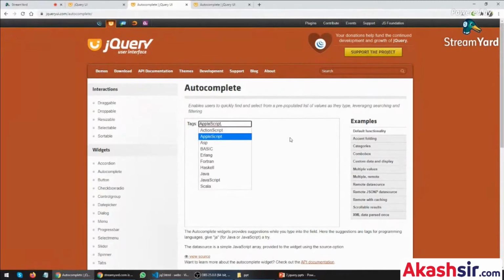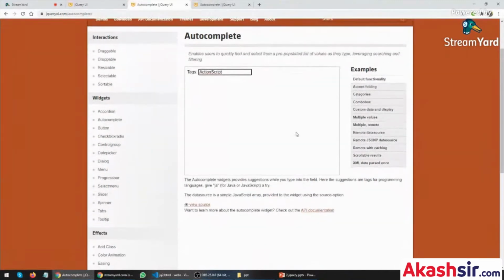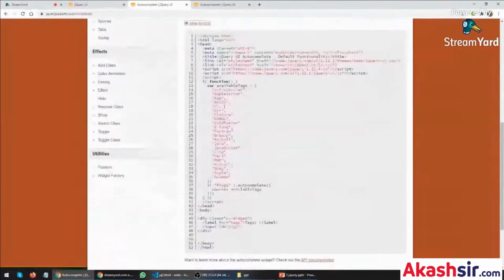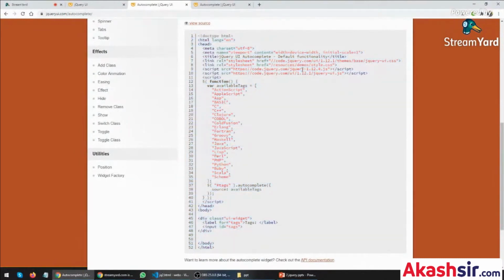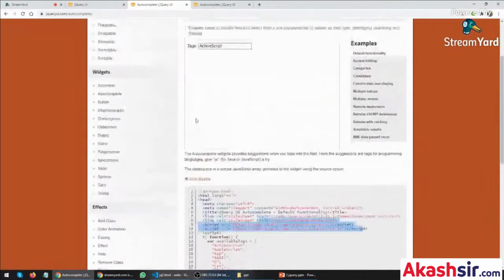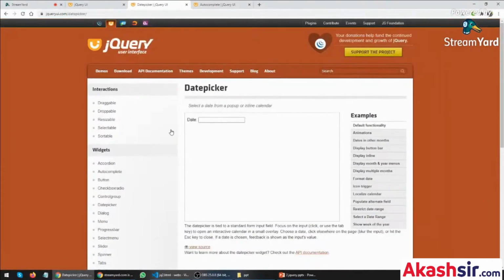So let's say I want a control like this. This is called an action script. If you want to implement the same control in your website, you can click on view source and you will get the coding, but make sure your path is set properly in the reference. The most important widget here is the date picker.